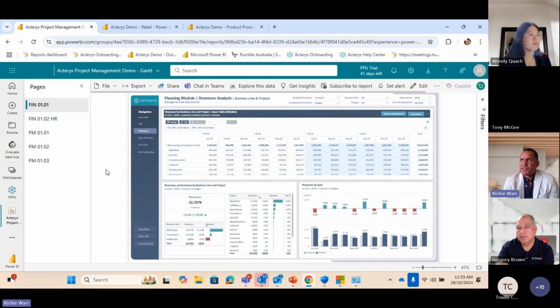Very configurable. Some of the customer stories we've got is integrated business planning. Blackmores started off doing traditional FP&A, P&L planning, and had a monetized demand plan that they also wanted to bring into Acterys and connect to the forecast. If you think about IBP, when you're connecting sales, operations, marketing, and HR, they're all using different systems.